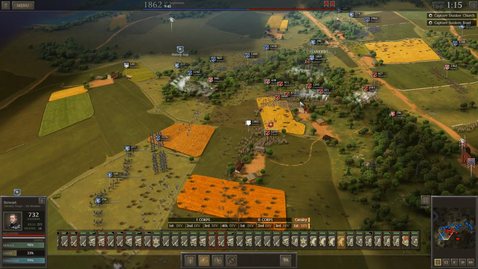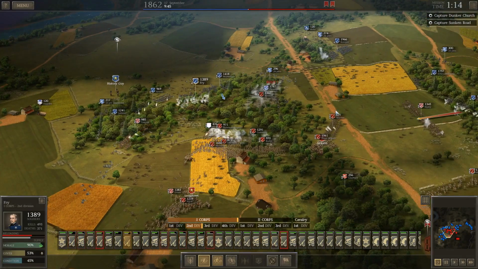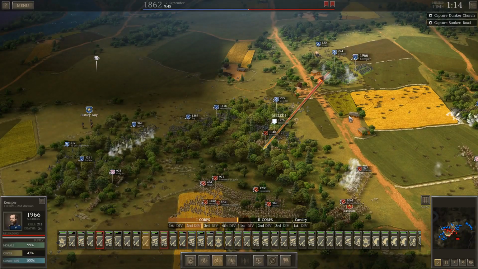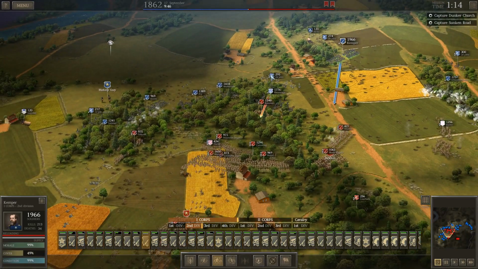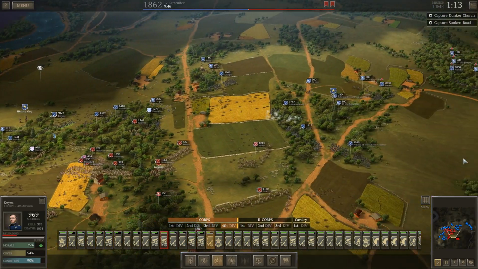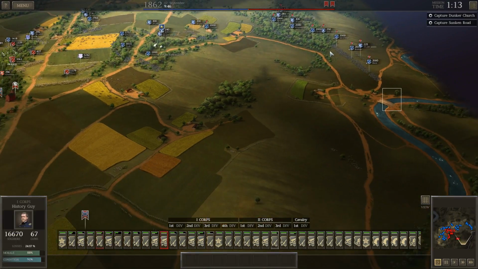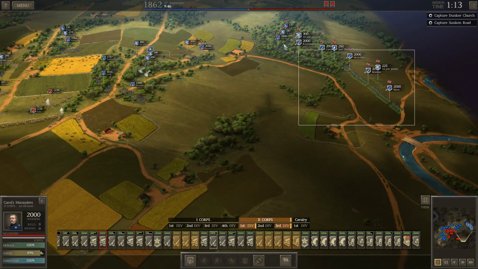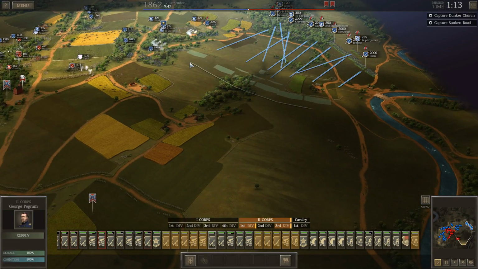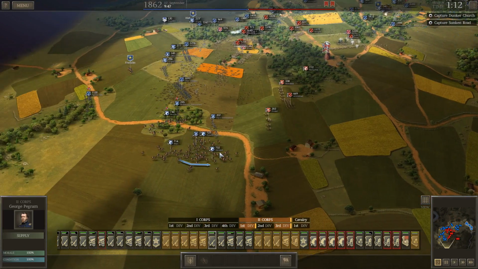Slow things down again. I finally have these guys where I want them, which is on the other side of the woods. All right, we're going to pull these 24-pounders out. A nice little chunk of my army hasn't even engaged yet. Of course, the same can be said for him, for all of those units that are at the sunken road.